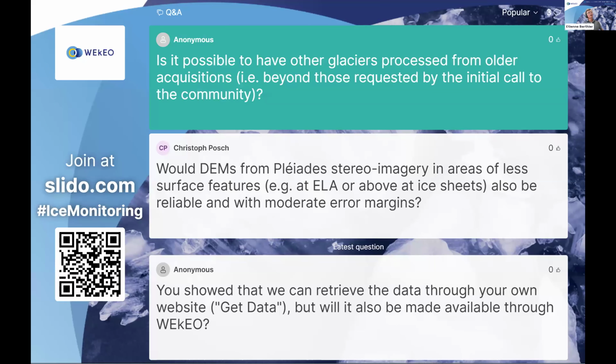Other glaciers, yes. So first of all, people can check the catalog. It's available. Everybody can check the catalog of Pléiades. It's named GeoStore. They can check if their site was acquired by Pléiades. The good news is that within a few months, years, the entire archive of Pléiades is going to be accessible.